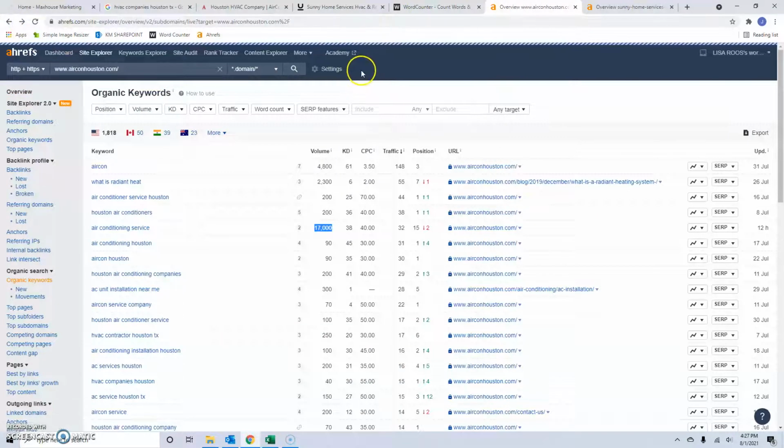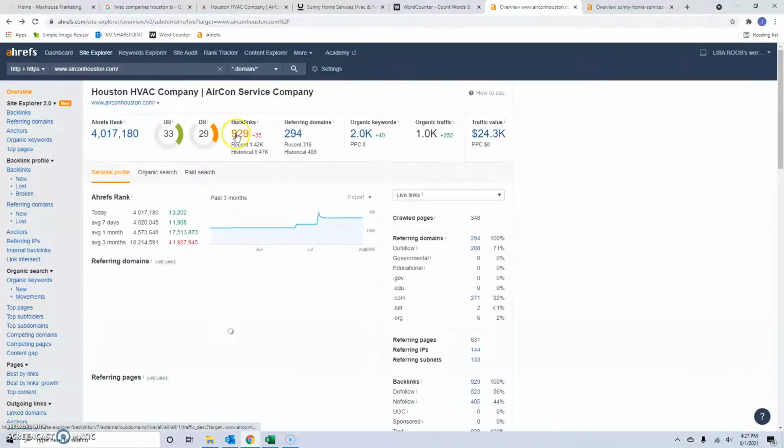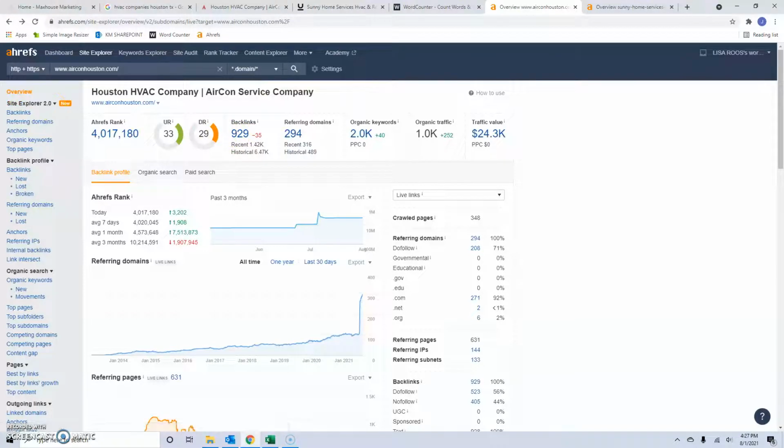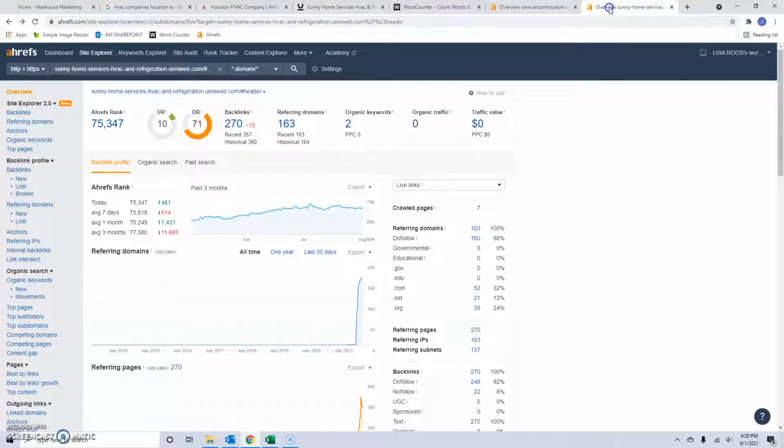So what is a backlink? A backlink is essentially anywhere on the internet where this website is linked. So somewhere throughout the internet, this website is linked 929 times. What's the point of that? Why does that make us rank higher? It's essentially publicity. It provides 929 more sets of eyes, etc. And not all backlinks are created equal, so you don't have to necessarily beat this number to outrank them, but you do have to have higher power, stronger backlinks.